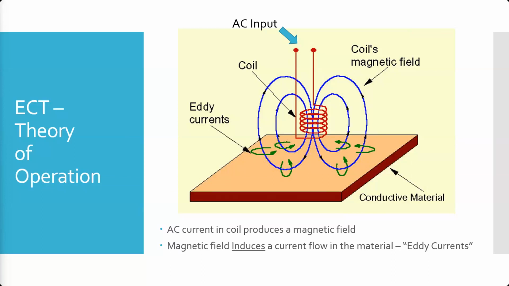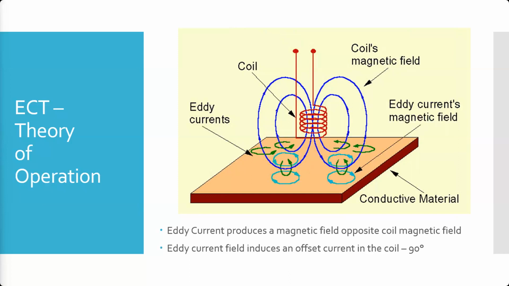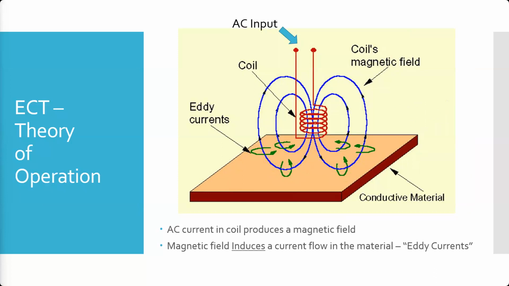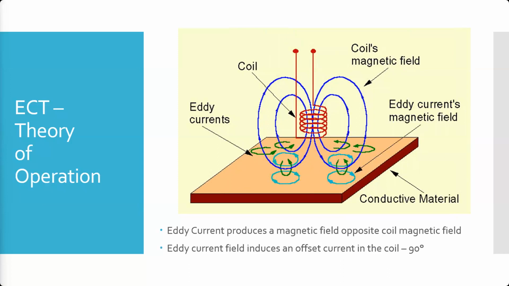Okay. And then those eddy currents now will create or induce their own magnetic fields 90 degrees to their orientation, right? Each is 90. So now you have new magnetic fields. So those eddy currents formed, and then those eddy currents are creating their own little magnetic fields right there. And they're traveling in the opposite direction of the original magnetic field at 90 degrees to the current flow. And that magnetic field is going to basically push back against the coil's original magnetic field.